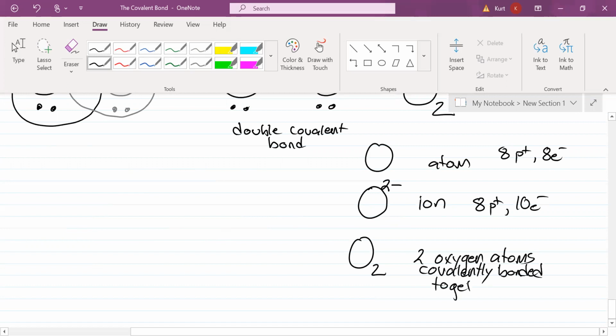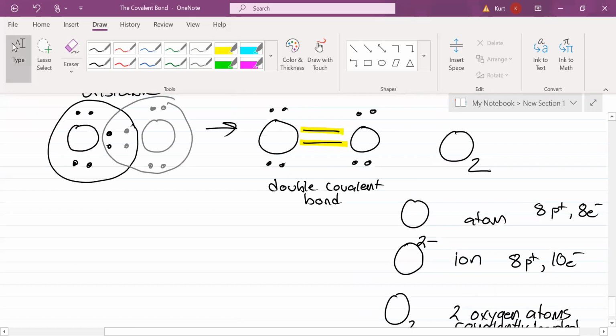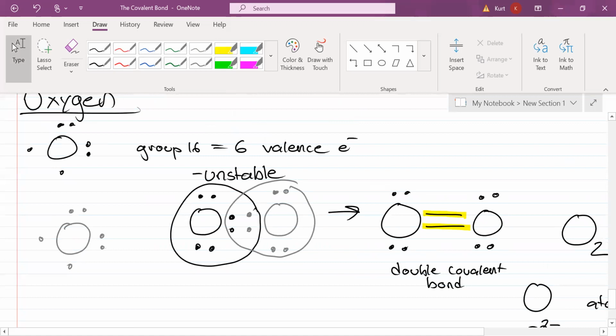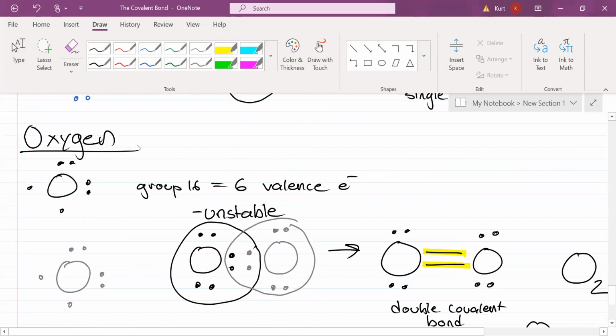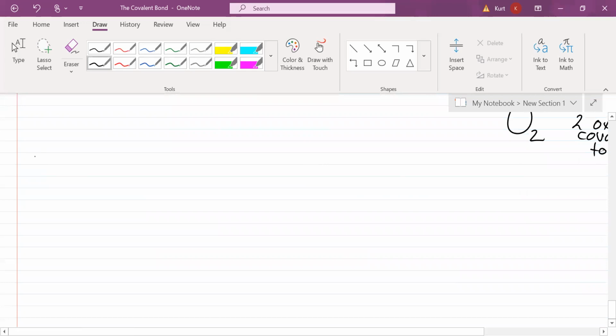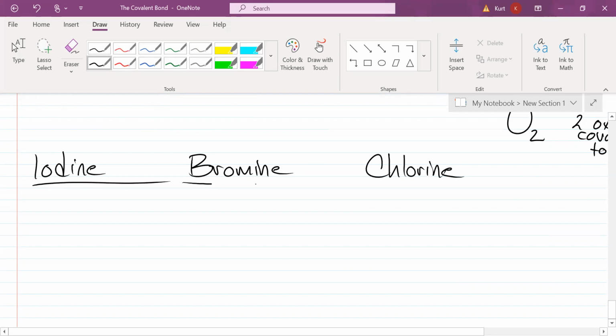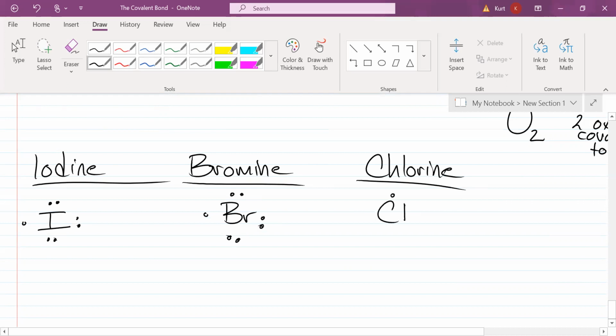Okay, to speed things up for the final 3, I'm going to tell you that, ice cold beer, those are all halogens: iodine, chlorine, and bromine. They're going to be just like fluorine. So let's just get them all down now. So we have iodine, bromine, and chlorine. Let's get them all just written down. 1, 2, 3, 4, 5, 6, 7. Bromine, 1, 2, 3, 4, 5, 6, 7. And chlorine, 1, 2, 3, 4, 5, 6, 7.